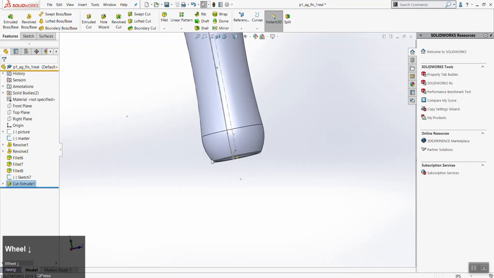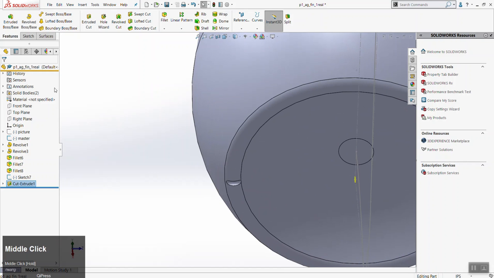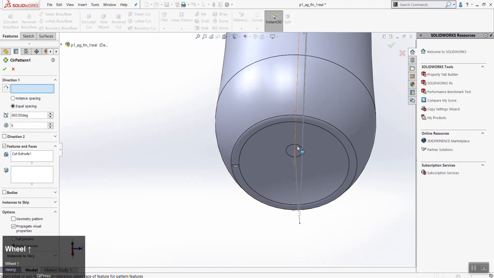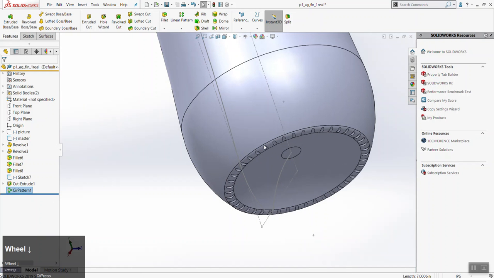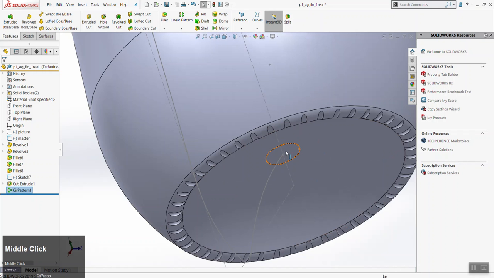And again, once again, take this cut and now circular pattern. Max was saying this works. I didn't know that. Okay. You're just selecting a circle. I tend to select this line, the center line, and then just make this. It looks like there's a bunch really close to each other. I think that's the illusion it gives, that it looks like it's protruding because there's a lot of little cuts. But if you really look carefully at it, it looks like a slot shape. And I think this is going to give you a cleaner look.